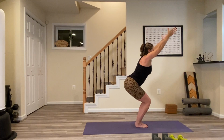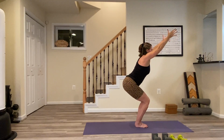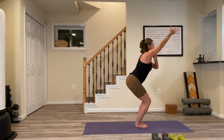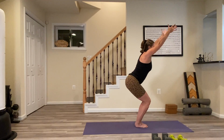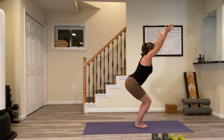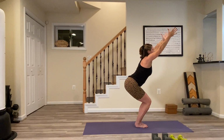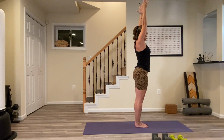And again, there is work in the legs, in the core, but focus most of your awareness into the arms. Keep the thumb pointed straight up to the sky. So inner arm bone right next to, close to your face. We're still here for 5, 4, 3, 2, 1. As you stand up, full extension.